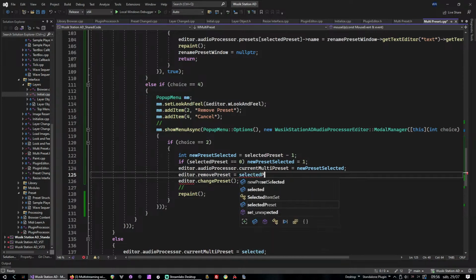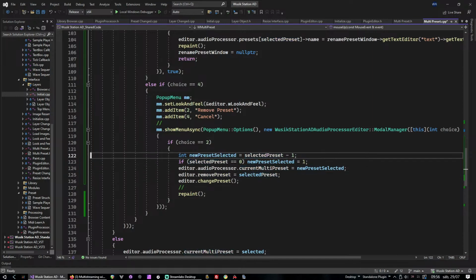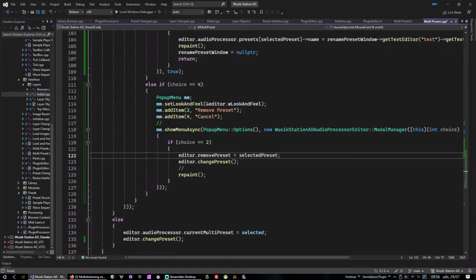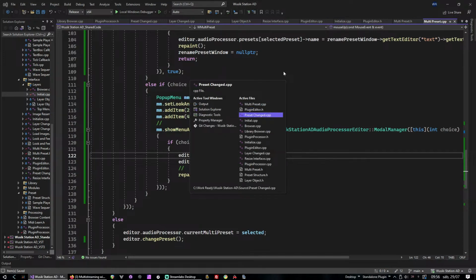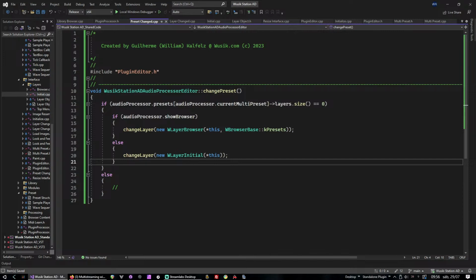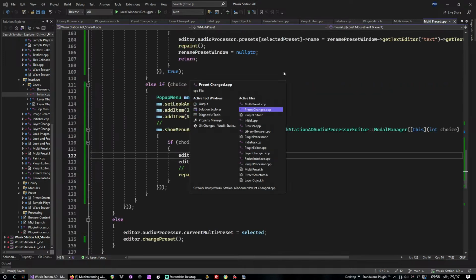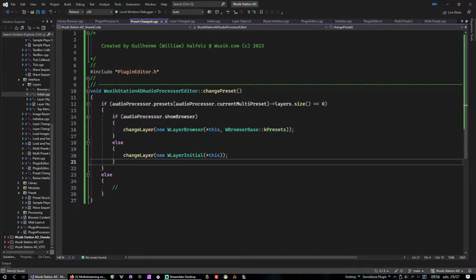Then we don't do this in here. Yeah, that should work. So now, when the layer is changed, it's going to do a preset change, and it's going to change the layer.